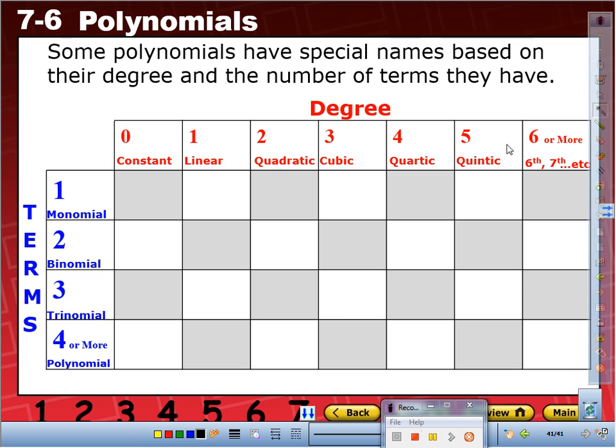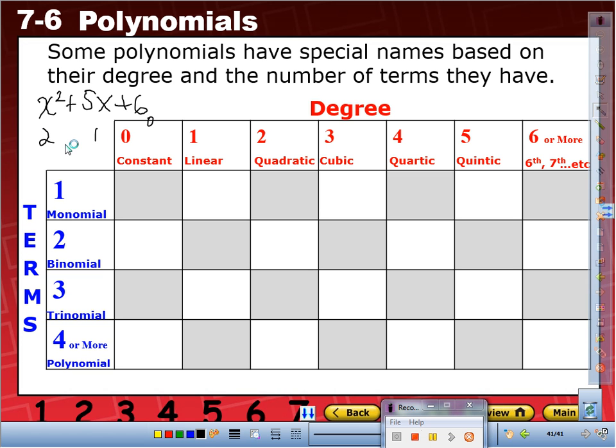So for homework, you have to name some polynomials. For example, everybody pay attention here. If I gave you this one, x squared plus 5x plus 6. I'm going to give you this as you walk out. You're going to grab one on your way out. So check this out, and you've got this polynomial. Pay attention, please. First of all, you need to identify the degree of each term. This one is 2, this one is 1, and this one is 0.